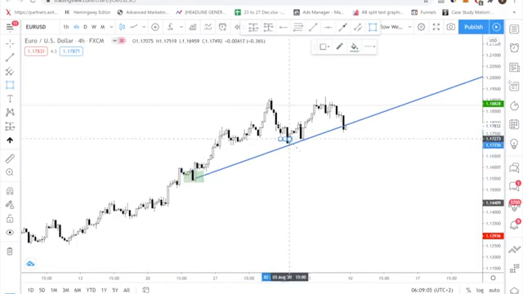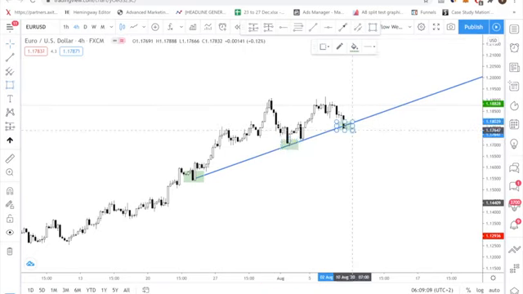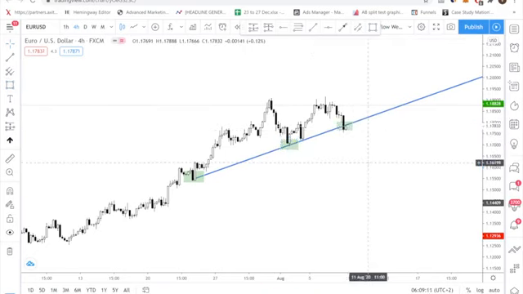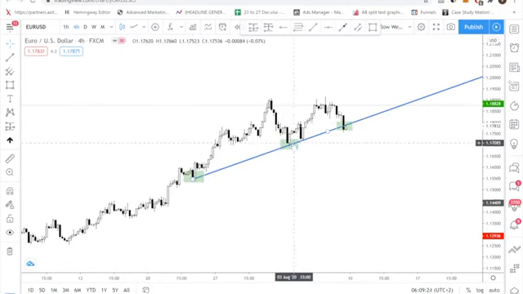Okay, I connect these two lows and I'm potentially predicting that price will bounce at this level. Think of it this way: a trend line is basically you trying to connect two swing lows or two swing highs to project the next swing high or swing low. In this case, I'm connecting this swing low and this swing low in order to project where price might bounce. So this is one example.